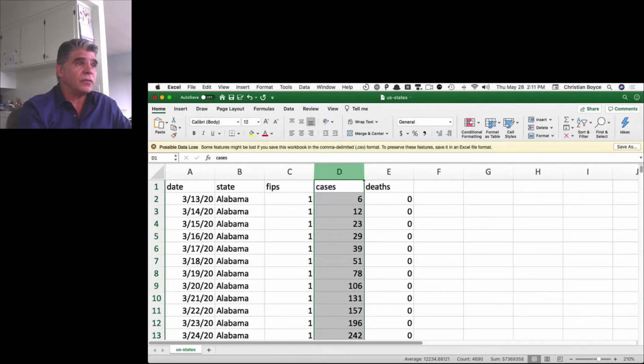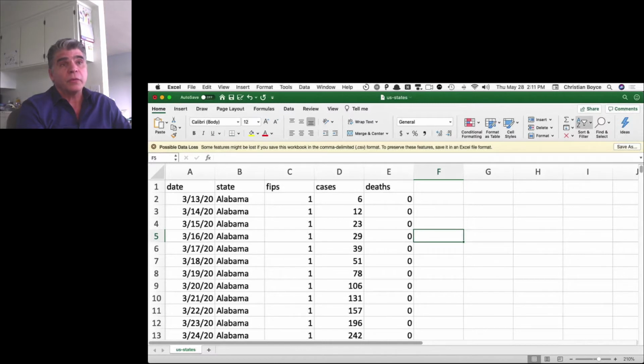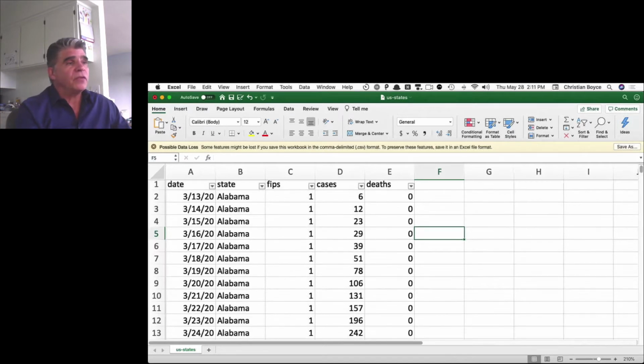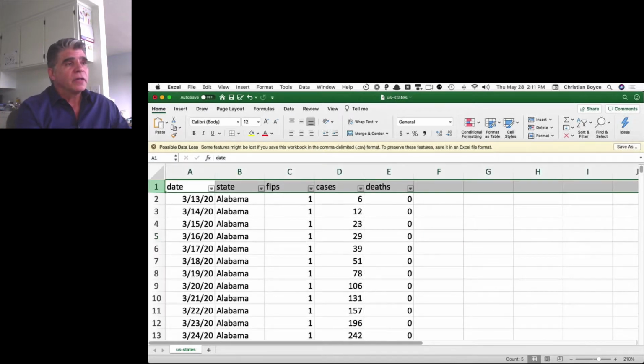So let's see, how do we do this? How do we reduce this? Well, what we do is the word is filter. So we went up here before to this button, and we chose custom sort. Now we're going to go to filter. So when I go to filter, nothing happens, right? Well, wrong. What happened was this row here got little arrows that are pointing down, which are menus.